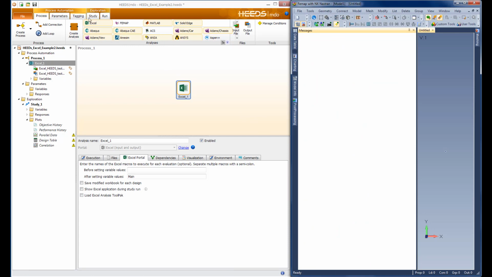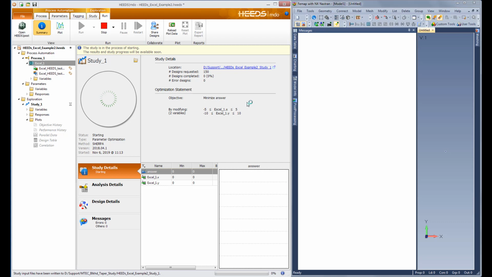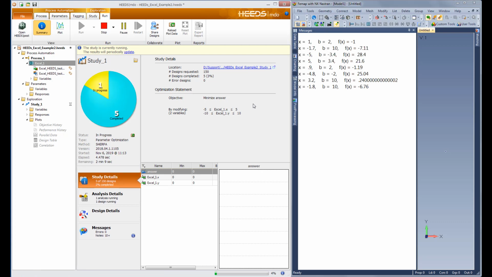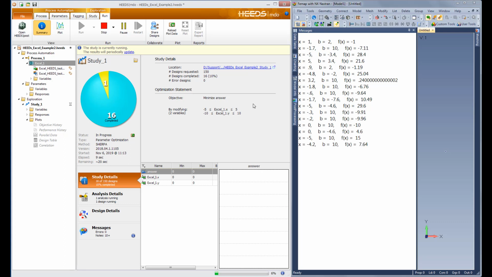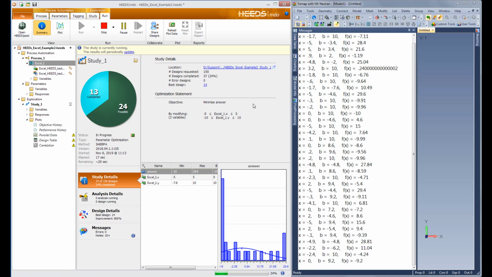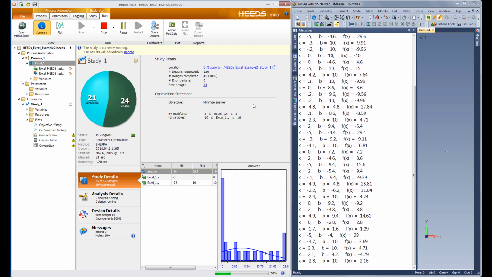HEEDS will actually lock Excel so that it performs a little faster. But if we don't have to display the graphical user interface, that would actually be even faster to speed up the Excel process. So here you can see it almost looks like nothing's happening in Microsoft Excel at all, but we do know that Excel is being talked to in the background here, but it appears to be working. So it's running the exact same job here, but for all intents and purposes, it looks like HEEDS is just talking to an open FEMAP.